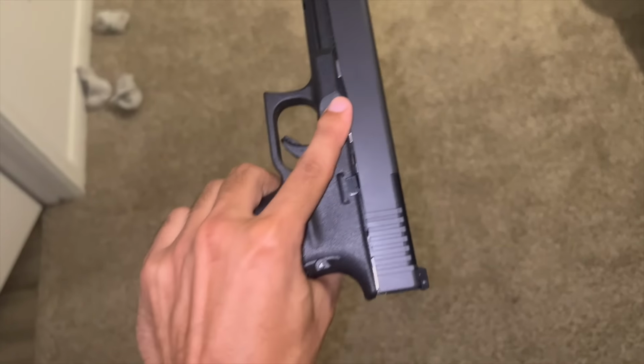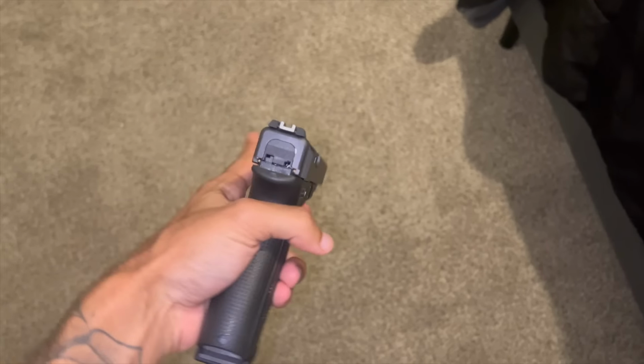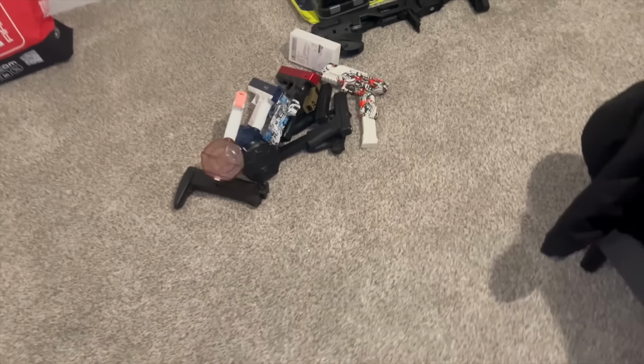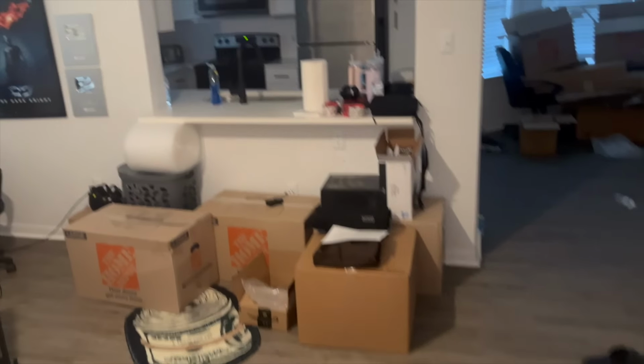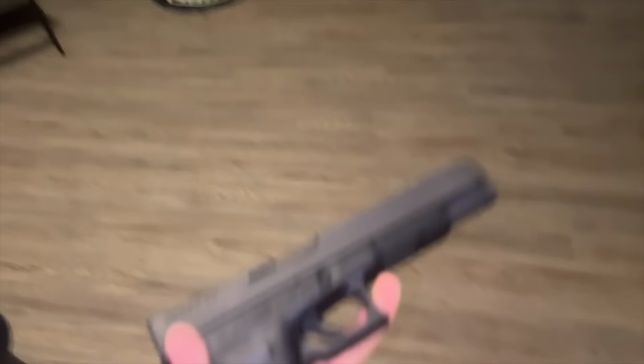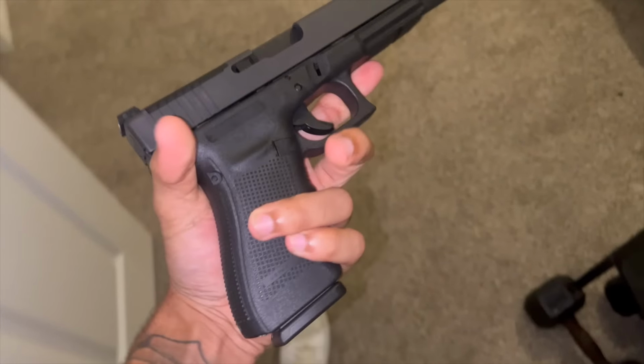Good googly moogly. Don't mind these socks on my floor, boy. I'm not dirty. I was just in a rush this morning. My bed's still made up, but I got a little mess. I'm trying to move right now, too. Yo, I'm moving. Where should I move to? I'm on tour right now, touring America. I might move to North Dakota, or South Carolina. I don't know. Mississippi, Tuscaloosa. I'll probably stay in Texas for real.